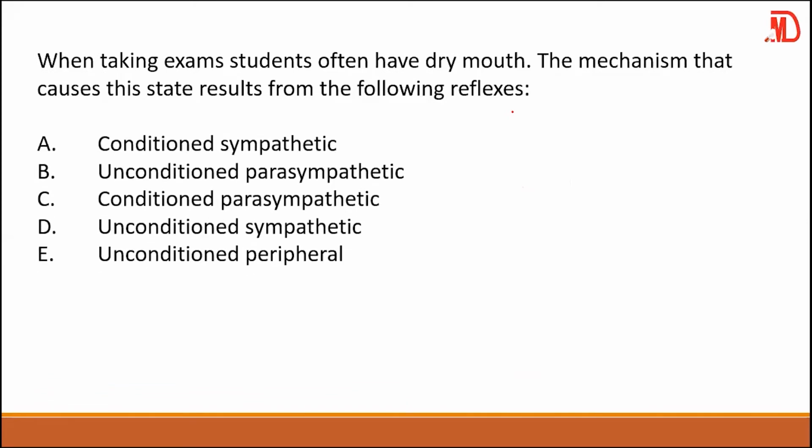Now, when taking exams, students often have dry mouth. I think this one everybody can relate to. Why would you think you're having a dry mouth? Because of the tension, the anxiety present. So you are so conscious of whatever you are trying to do. So the mechanism that caused this state results from which of the following reflexes?